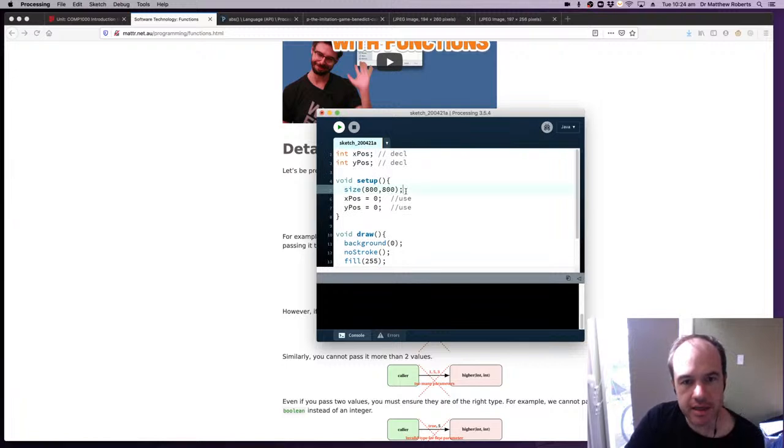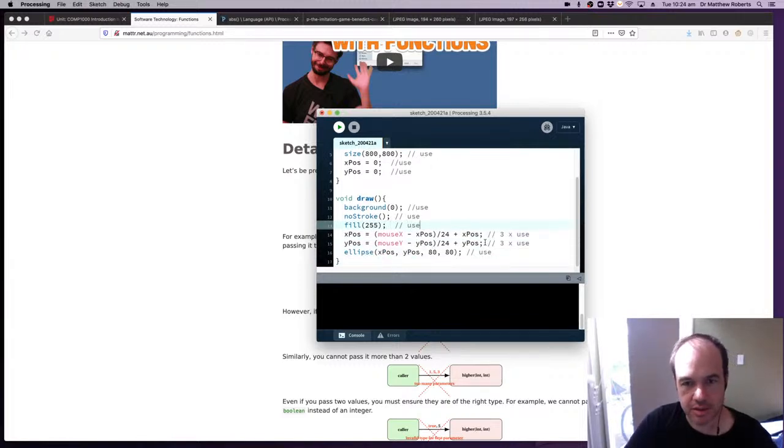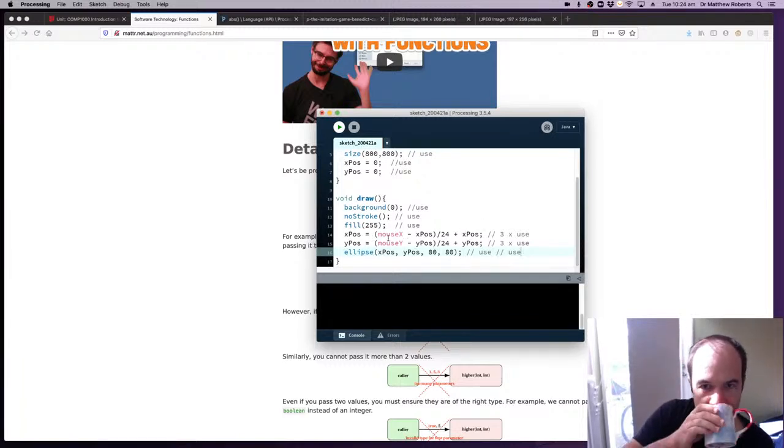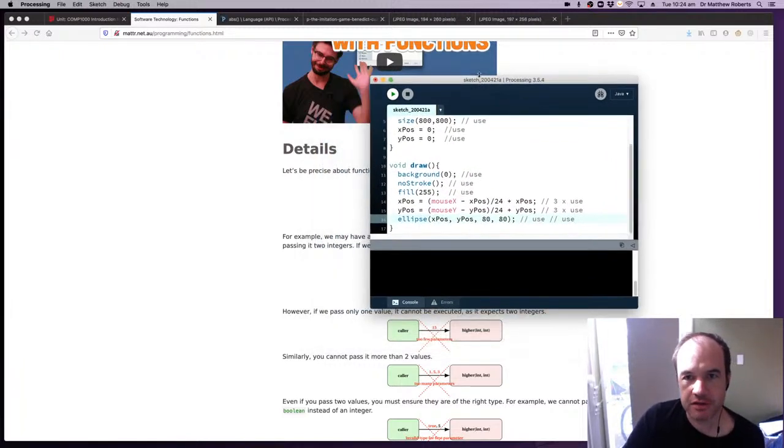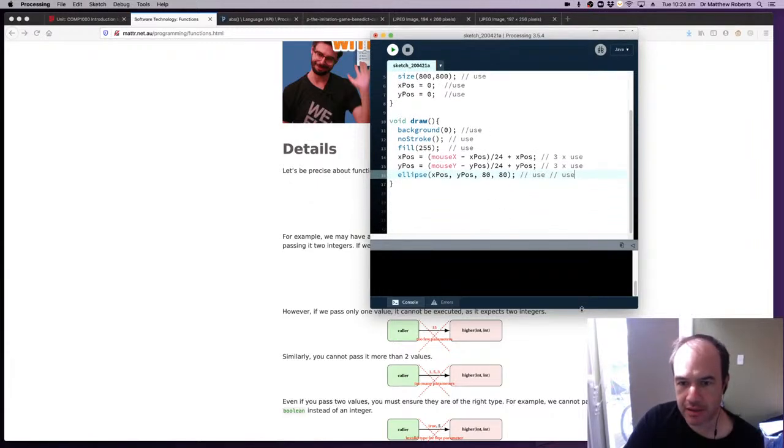What we have on the screen here is a use of a function, and a use of a function, and a use of a function, and a use of a function. And I know I'm being monotonous, but sometimes that's how we've got to go when we learn things. And a use of a function. There's no function uses on line 14 or 15 though. Okay, so what happens when we use a function? That's the first thing to ask about. We're not even going to worry about declarations now, we're just going to worry about use.